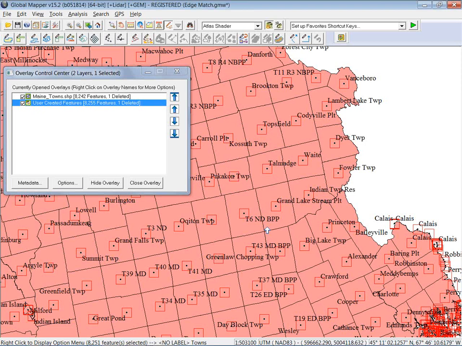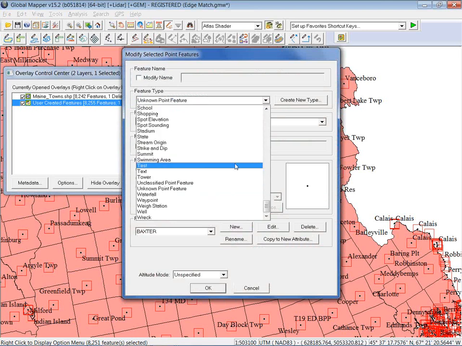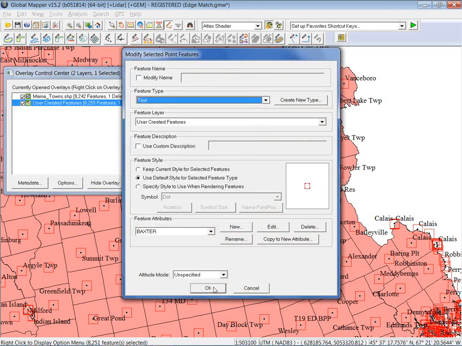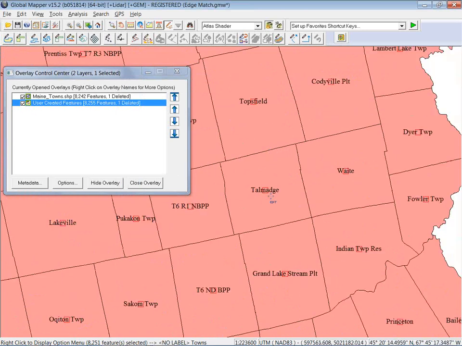Now, in this particular scenario, I don't actually need the points to be displayed, in other words. I just need the text. So I'm going to change the feature type for all of these points, and that's going to be initiated by the editing function, hitting the F2 key on my keyboard, and all of those selected points I can now universally edit, changing the feature type from an unknown point to text. And I'll simply click OK again. Notice I have text, and that text is associated with the point.